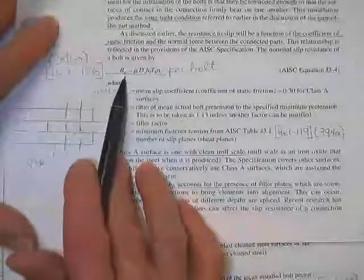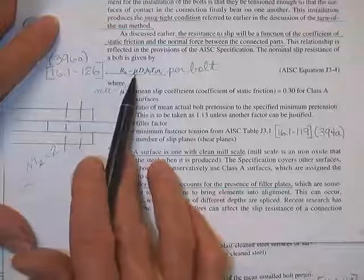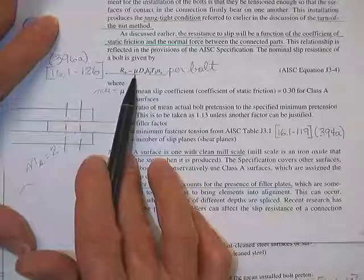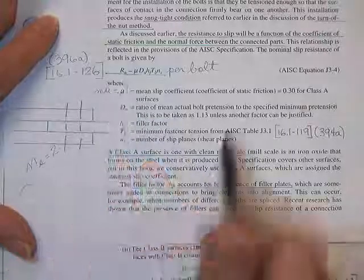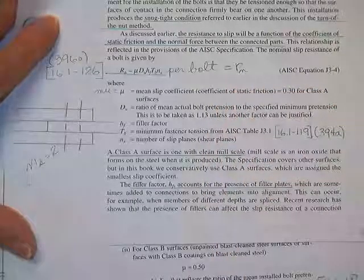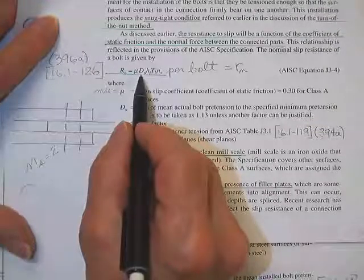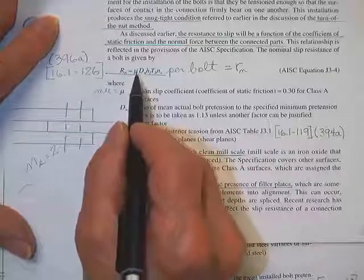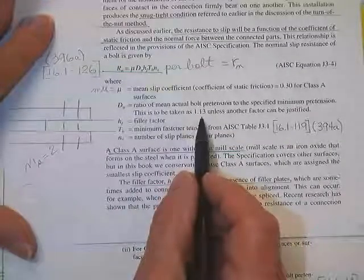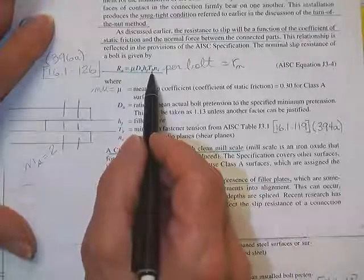This is how strong your bolt is nominally. As we said, the force that's going to be available to you will be a friction force only, and therefore you need to know how much tension is in the bolt. So the tension in the bolt times the coefficient of friction will be how much nominal load you get per one bolt. In most of the tables, that's called little r sub n and little r sub u for a single bolt. That number is modified by the fact that they have found that you always, without exception, give them more tension in the bolt than the minimum required. That number happens to be 1.13. Done a lot of testing and a lot of bolts too, and a lot of practical applications to get that down to two decimals. So you get 1.13 times the tension in the bolt.